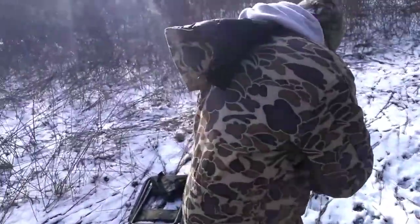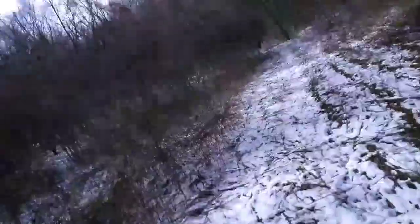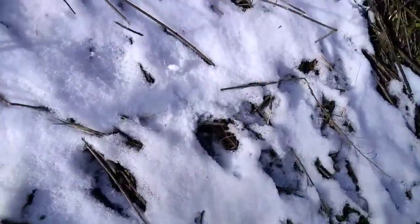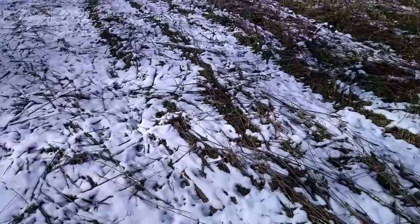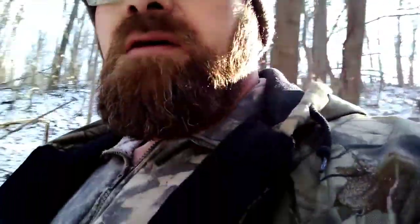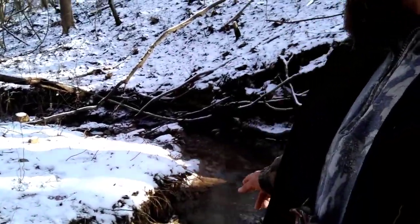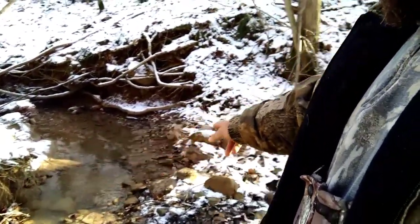This is going to be a little bit of a hunting slash prospecting video. There are plenty of deer tracks in the snow and we're still down by the main creek. We're up here at what I call Quartz Creek and it has changed a lot since last spring when I was up in here. There's still this great big inside bend here, but the creek flow was over on this side.